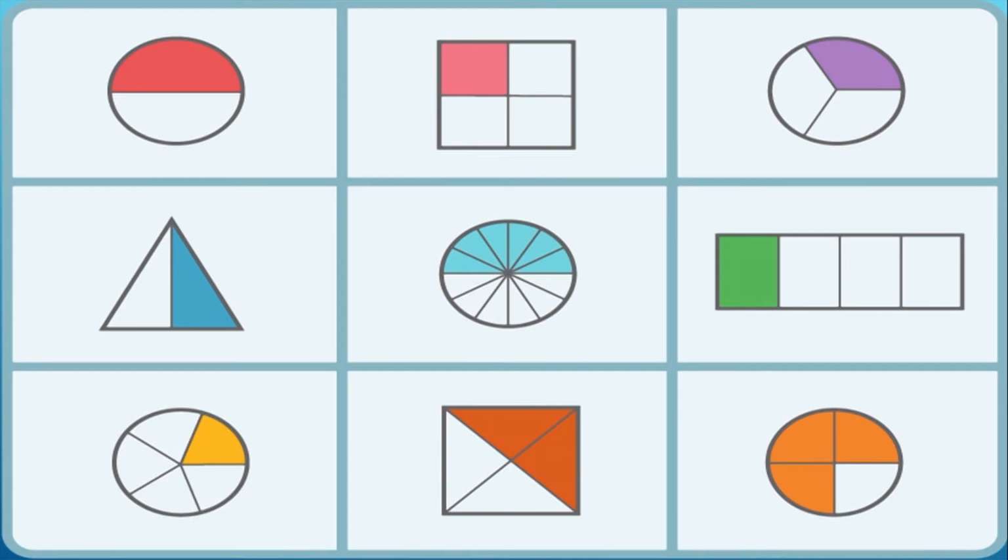Good. Same shapes, right? Same thing from before, so we know what the denominators of these would look like. But we are finding the shaded portion. So you have the circle to start, and out of the 2 equal parts that we would have found before, it looks to me like only 1 is colored. So the numerator would have to be 1. The numerator is 1, our denominator is 2. So it's 1 out of 2 equal parts, and that fraction has a special name, but we'll get to that in a bit. On to the square now.